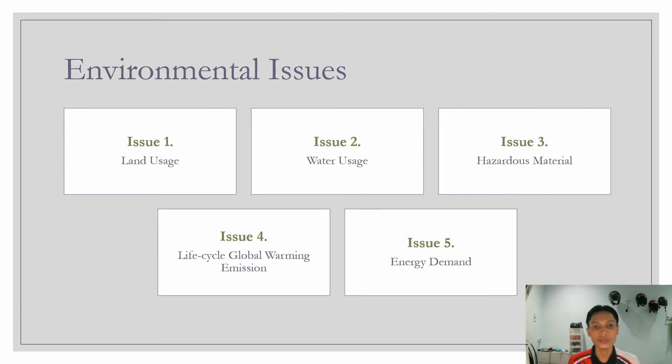So we have chosen 5 environmental issues to present to Mr. Ahmad Nisfu. The first issue is land usage, the second is water usage, next hazardous material, next life cycle global warming emission, and the last one energy demand. We have divided the presentation among ourselves and we will present the parts one by one.